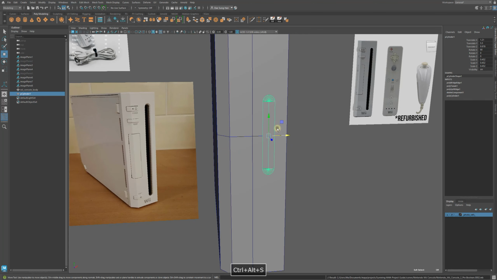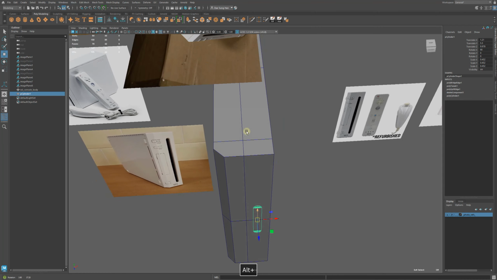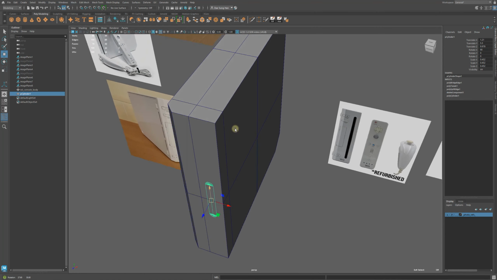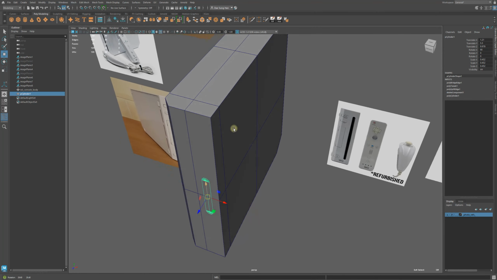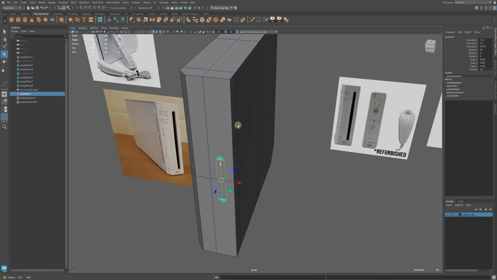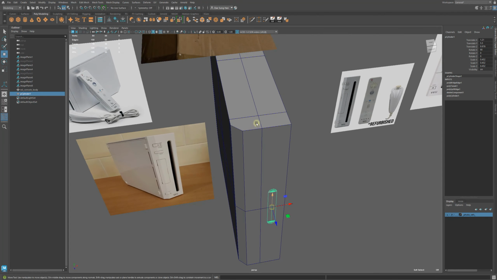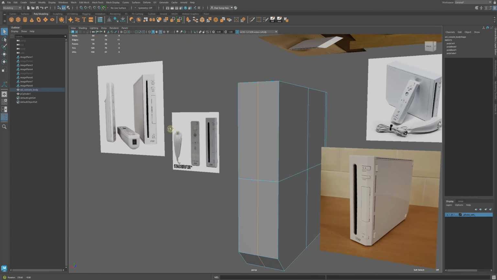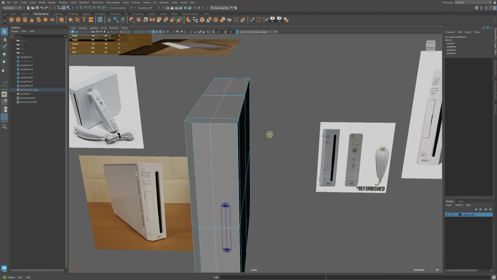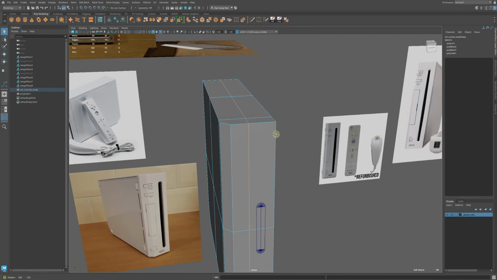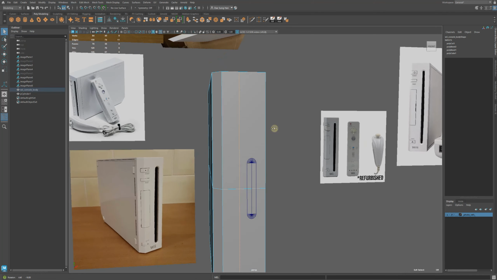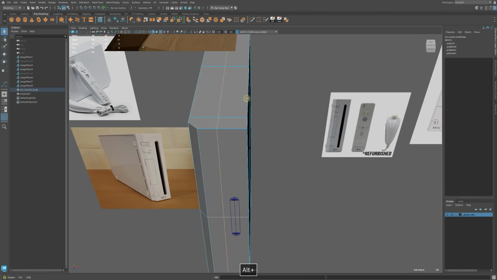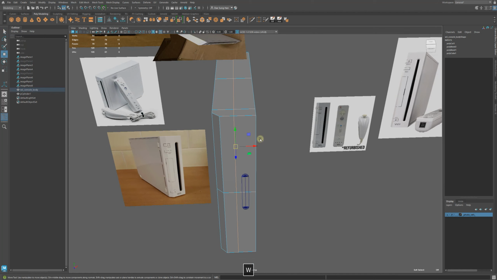Control Alt S. Alright. I kind of don't need this right now. Maybe I'll just grab it.